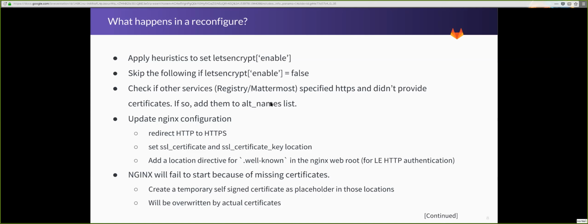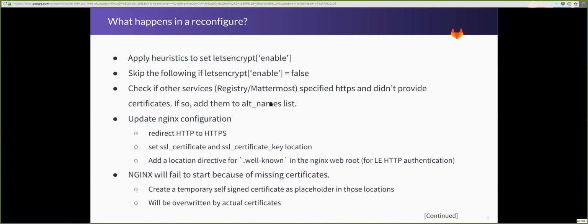One of the problems in this scenario is we have already set an SSL certificate and certificate key. So Nginx will not start functioning without actually finding these files at that location. Because we don't have any certificate or key yet, Nginx will fail to start.